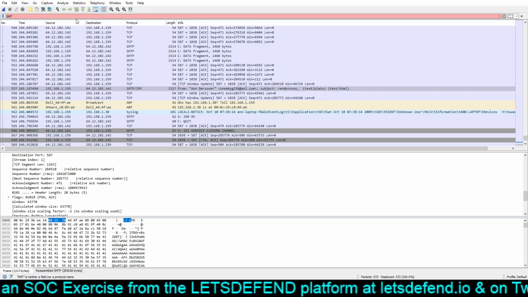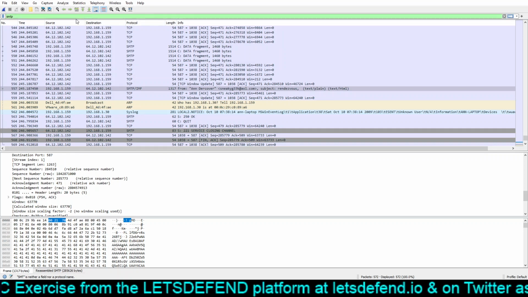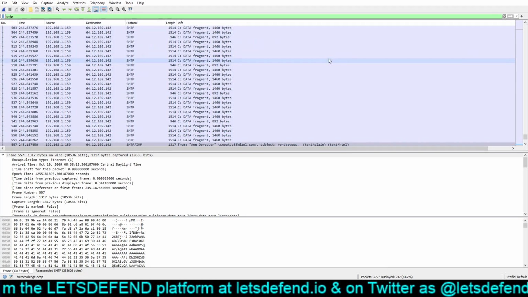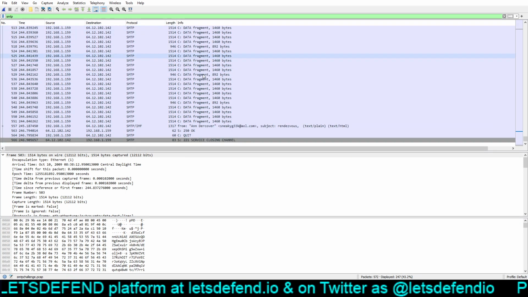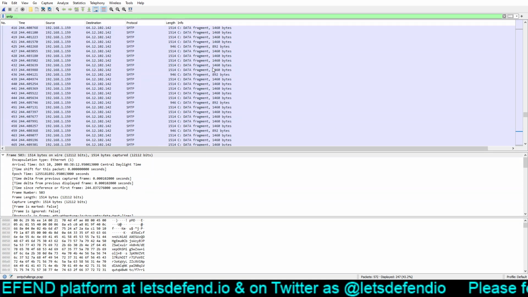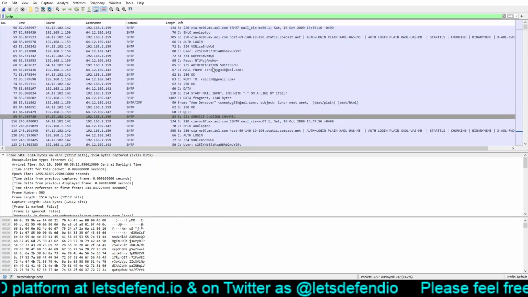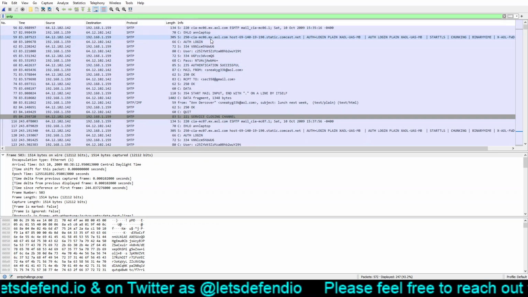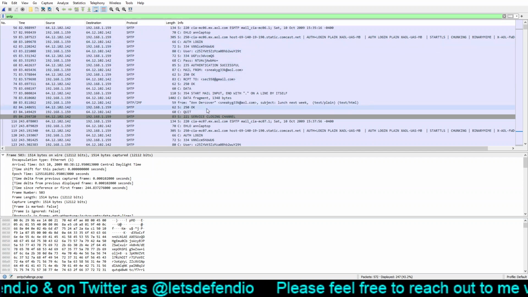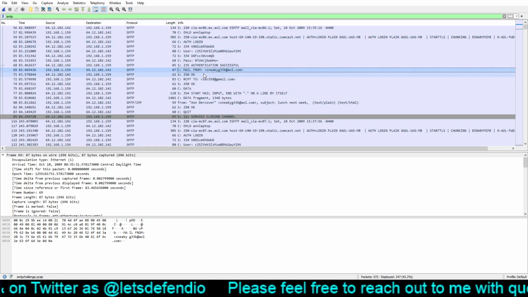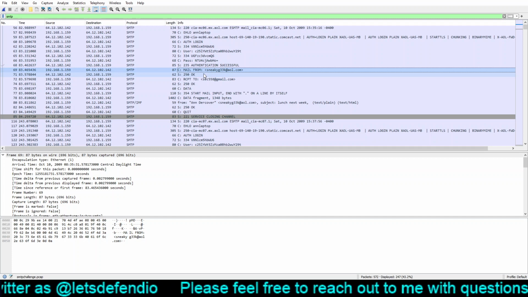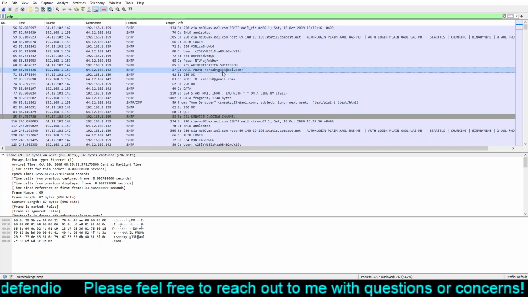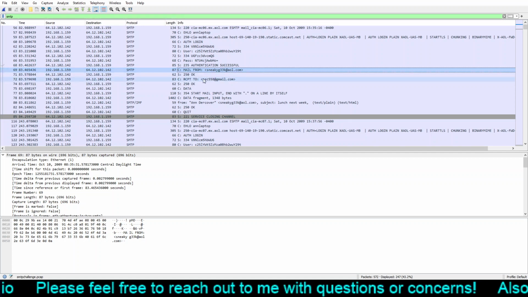Is that not a... oh, lowercase. Oops. We'll do SMTP. We get a bunch of stuff for data fragments, a whole bunch of stuff here. So we get confirmation for Sneaky.